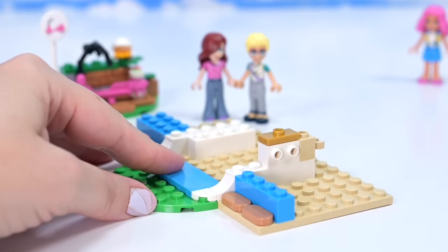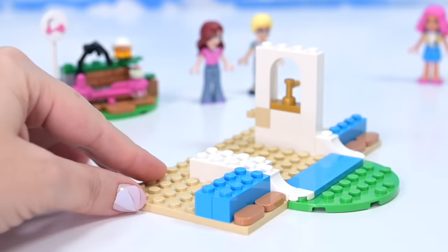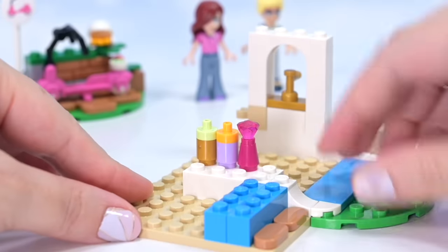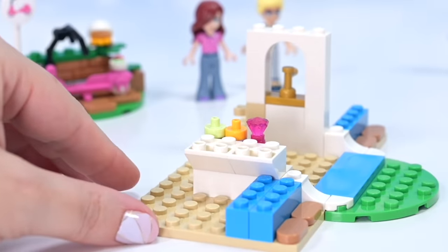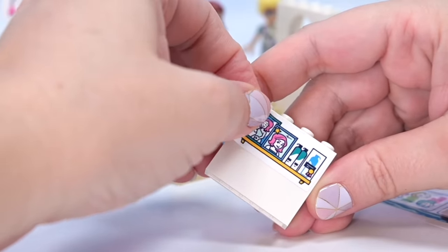We've got the entryway happening. A little sink already — I just love this new little half-circle sink design every time I see it. It's so useful and so low-profile. And I suppose these are going to be shampoos and conditioners — hair products. That's the word I was looking for. Do not put condiments in your hair.